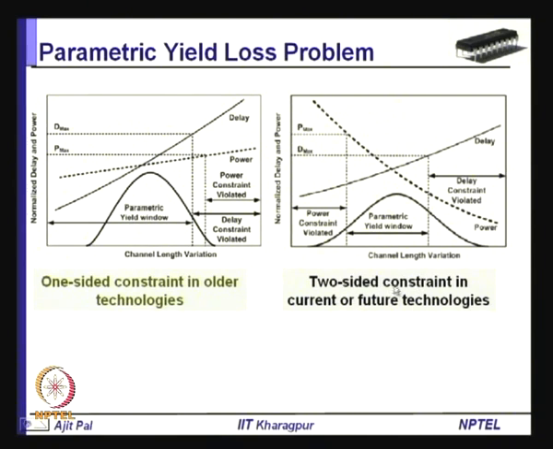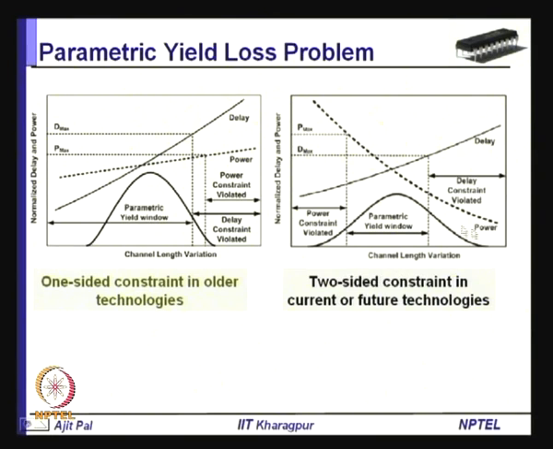As you can see, the power is no longer increasing as the channel length is increasing. As the channel length decreases, the threshold voltage decreases and leakage power increases exponentially, and this has led to an increase in leakage power as we reduce the channel length. So, it is different from the earlier plots. In this particular case, delay is on the right side, that means the longer the channel length, the larger will be the delay. So, this is the limit on the delay.